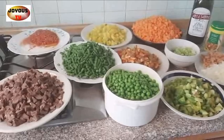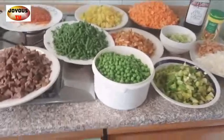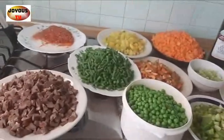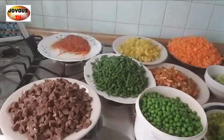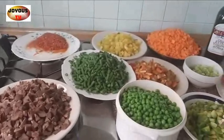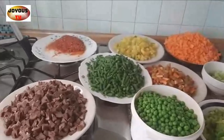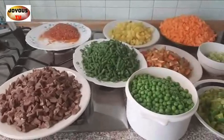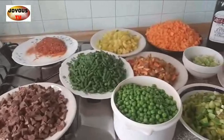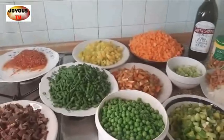So let's go to the ingredients. For this fried rice, our ingredients are here. I have my liver here. Some people use what do they call gizzard, so you can use gizzard. It doesn't mean that because I'm using liver, you have to use it. The only difference between liver and gizzard is that if you use liver to prepare your fried rice, it will be very soft to chew. But gizzard, after frying it, used to be hard to chew. That is the only difference. If not, they are equal.